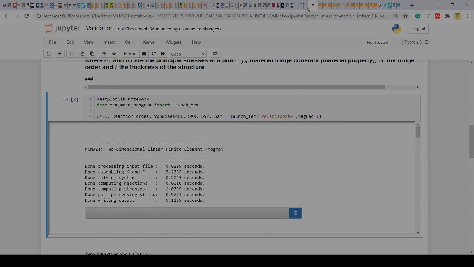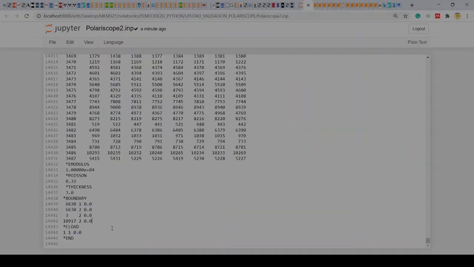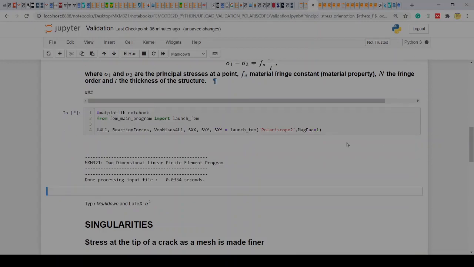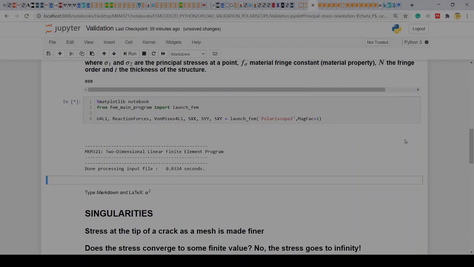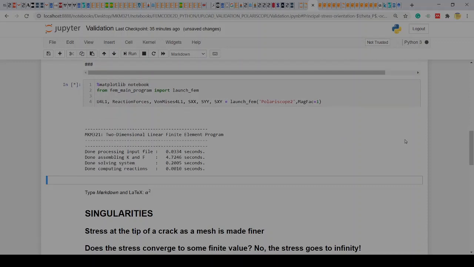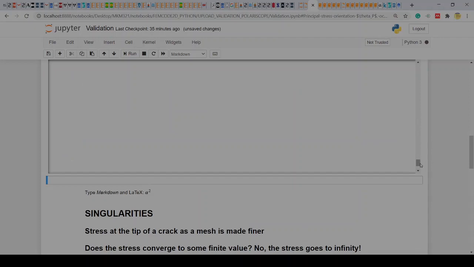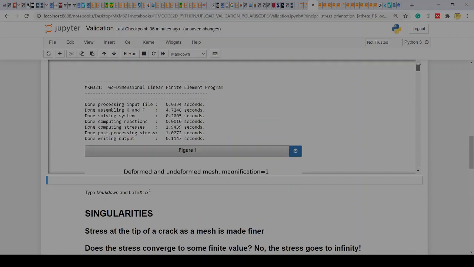Okay, so it's not going to work if I just make it 0, so I'm going to make it some small value. It was 2. I'm going to make it 0.2. So just having no load, unfortunately, doesn't work. This is not a program that we're paying for. It's a free program, so it's not as robust as what a commercial thing would be, but at least it's getting the idea across. So this is 0.2 prescribed displacement. Okay, so that's what we have.